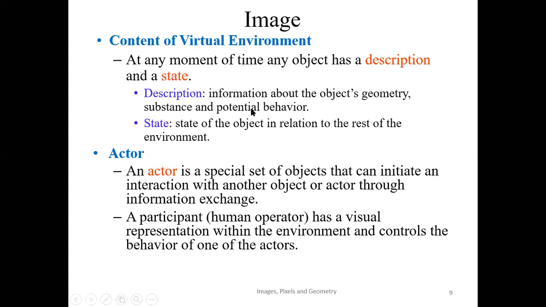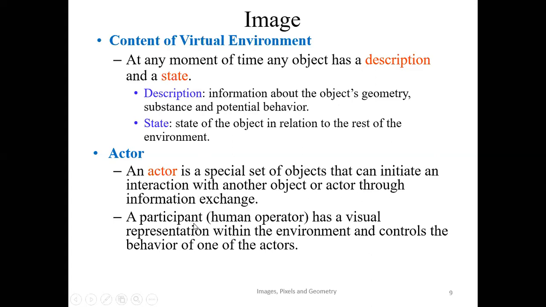When the character in the Horizon game was walking through the environment, it was interacting with the environment. Whenever it was walking through the land, it had a different sound. Whenever it was walking in water, it had a different sound, a different state of the object in relation to the rest of the environment. And an actor is a special set of objects that can initiate an interaction. If I think about a game, an actor can be the character that you are playing in the game, and it can initiate an interaction with another object or actor through information exchange.